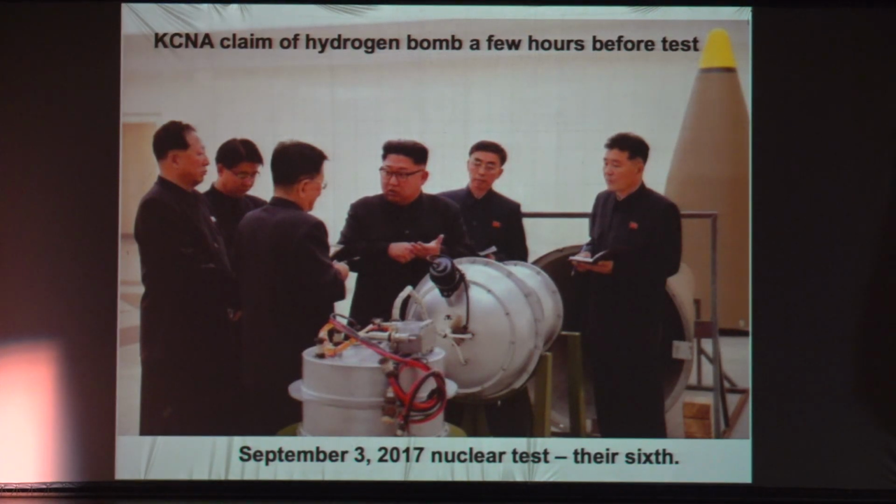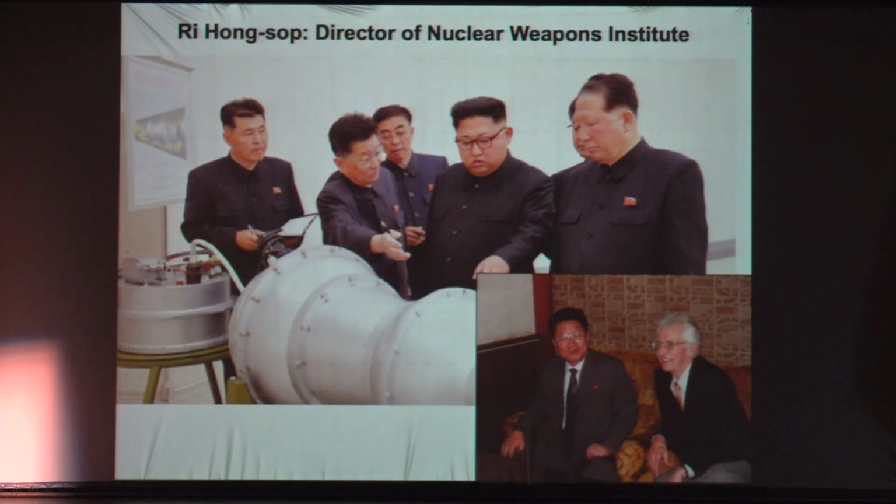So they showed this photo, said, you know, we tested a hydrogen bomb. And in fact, what was interesting, and of course, again, they have a missile behind it, which could house such a hydrogen bomb. Whether that's what they actually tested or not, we don't know. Now, again, I didn't go over there anymore after 2010, but what I learned, both from what I saw and from the discussions that I had, allowed me to do a pretty good analysis as we've gone on from that time frame to today as to what North Korea actually has and what we can expect.